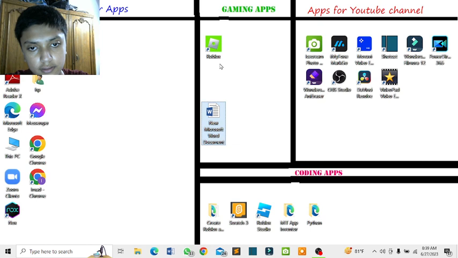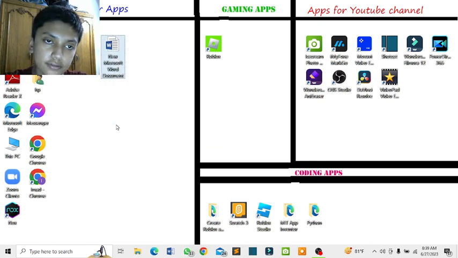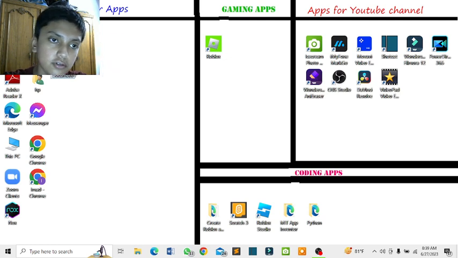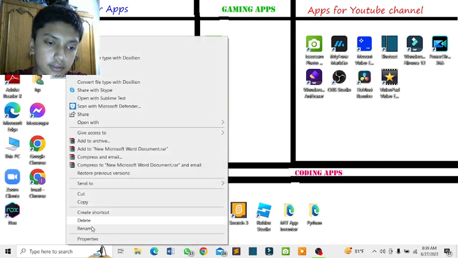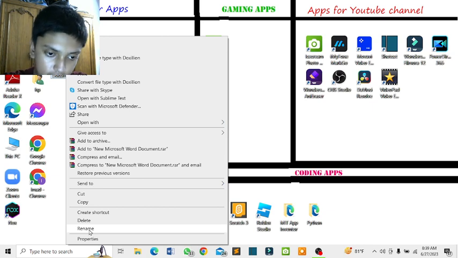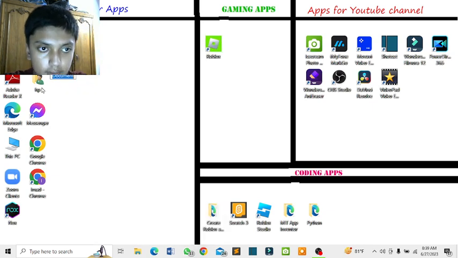This is used when you want to put your Microsoft Word document file onto your desktop screen. So this is how to do it. You can also rename it by right clicking and choosing this option, rename.